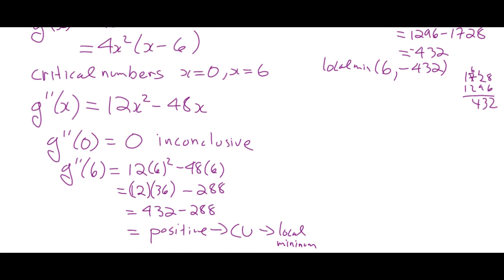All right, and what's happening at 0 though, right? We don't know. So how are we going to figure out what's going on at 0? First derivative. We're going to use the first derivative test. I could sort of stop there, right? I mean, at this point, my critical numbers are 0 and 6.